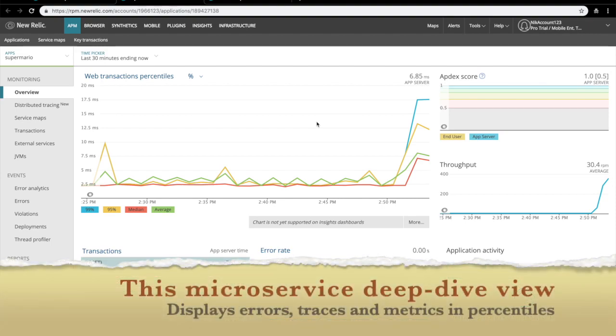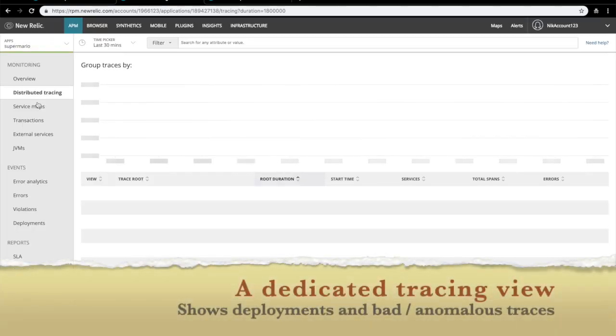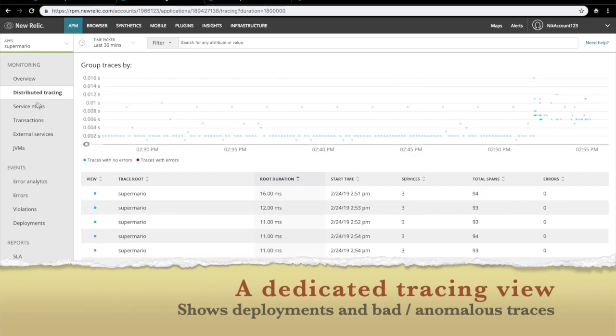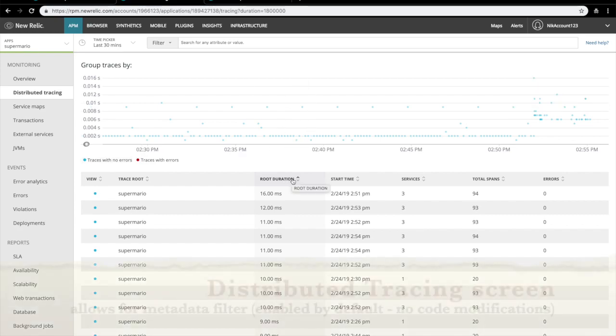Now, we all know that averages kind of suck because they skew the outlier performances. So in New Relic, you're also able to see whenever there is a new load trend, what is the impact of that new load in terms of the 99th percentile performance for that particular microservice or application. And without spending any other time, I want to see, as I generate that load, which particular service within my microservices architecture creates maximum degradation or contention. So here, this is our distributed tracing UI.